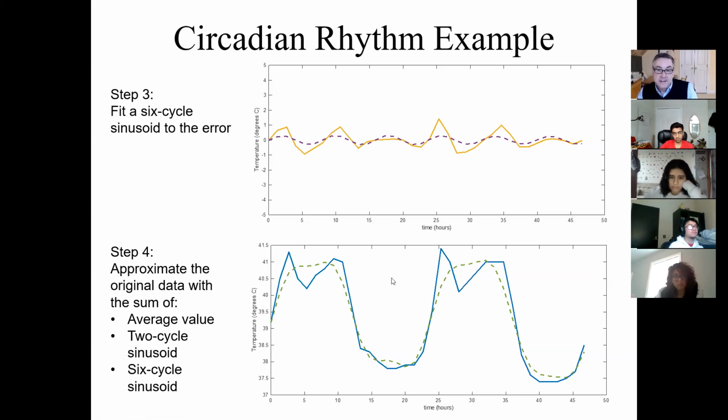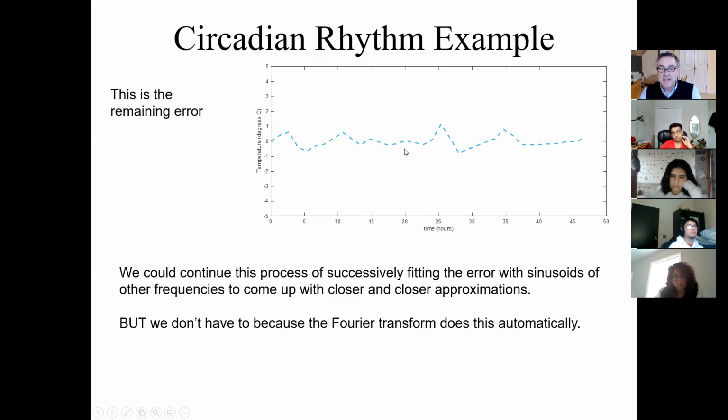And so we could, again, subtract off this and find what error is left and try to fit another sinusoid to it. And there's the remaining error. It's a little hard to see a sinusoid in that, I grant you. But you could continue that process of successively fitting sinusoids to the remaining error, subtracting off, and so on, iteratively. But that would be a pain, right? And another way of looking at what the Fourier transform is doing is that it's doing all of that automatically for us and obtaining all of those at the same time.